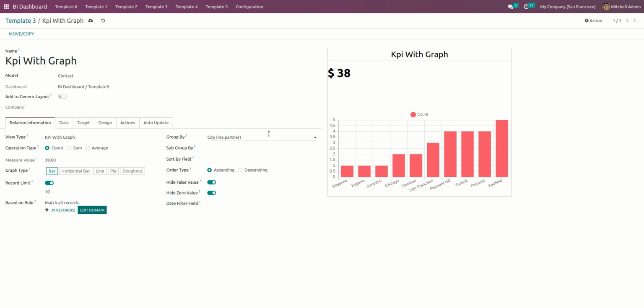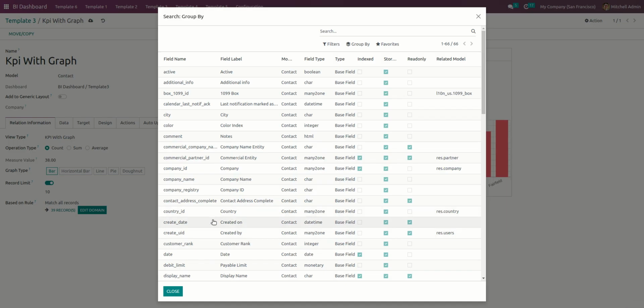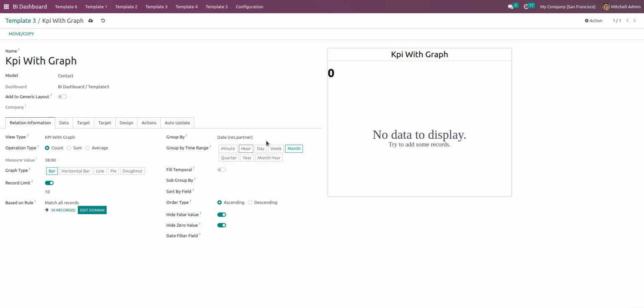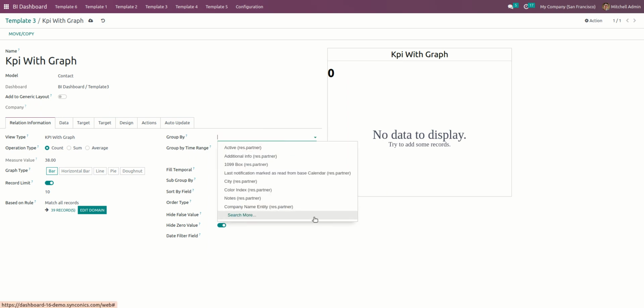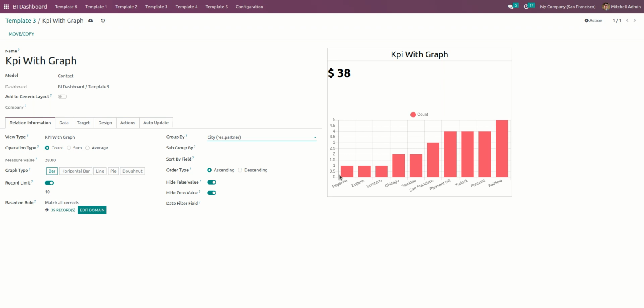Okay, if you want to select the group by operation, you will be able to select it, let's say group by with a date. Now there is no data regarding the date, but if you change it to, let's say, a city, the data will be represented in that way.